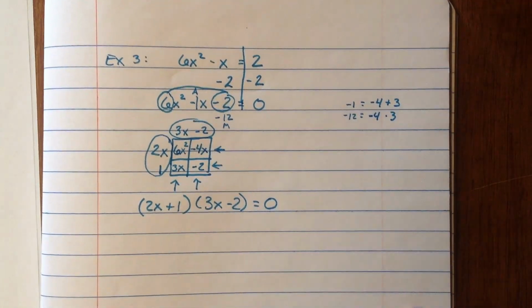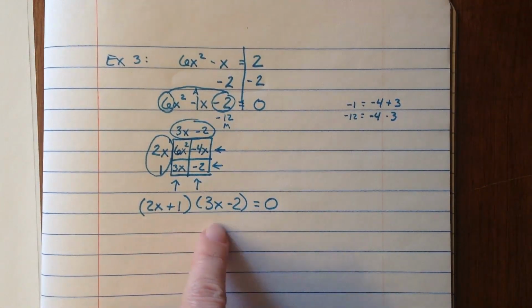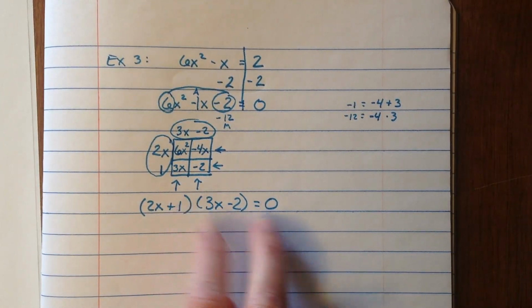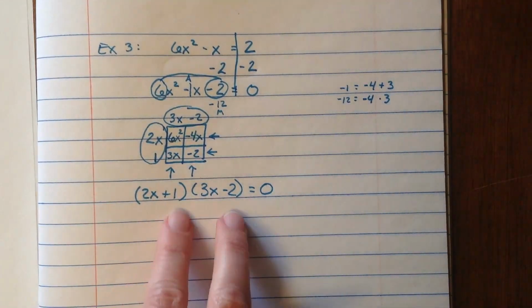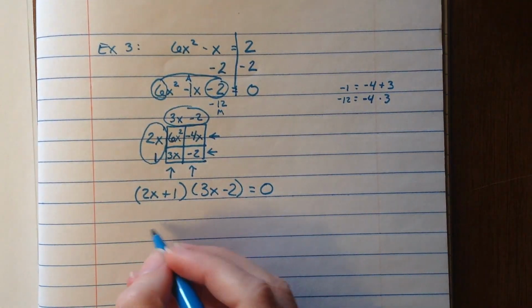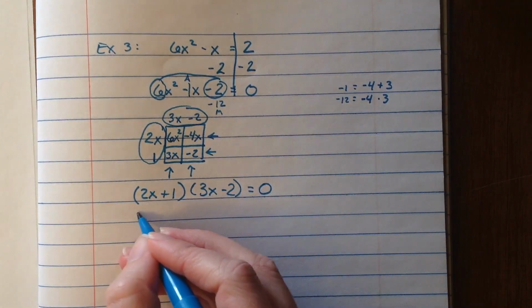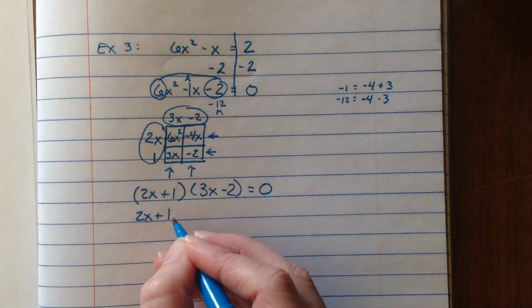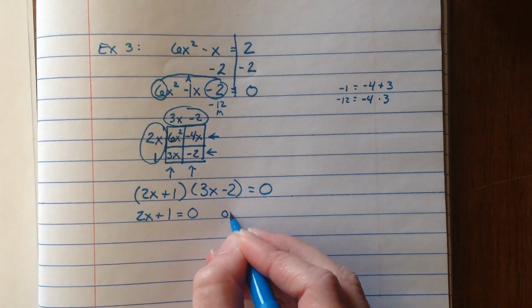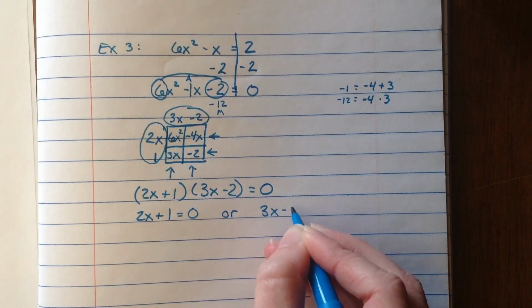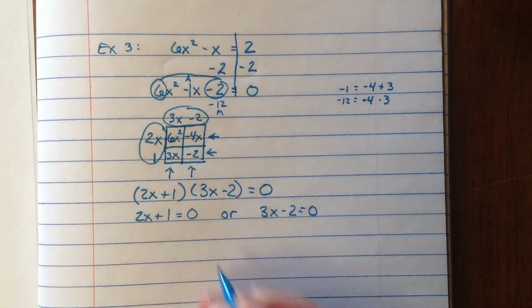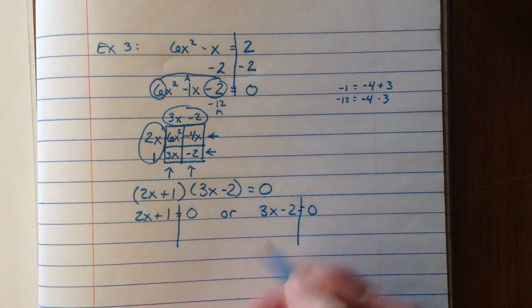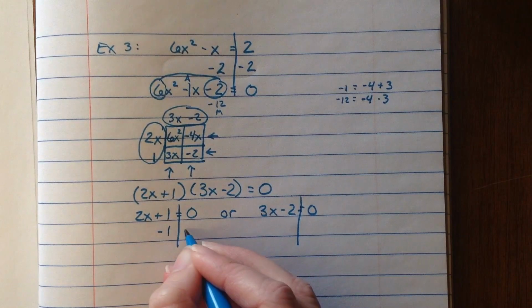And so we're not finished because remember, our whole goal is to solve for what x is going to be. So I've got two factors being multiplied together equal to 0. And so my last step, once I have my factors, just like we did a minute ago, is to set each of those equal to 0. So I'm going to copy them down. So it's either the first one, 2x plus 1 is equal to 0, or the second one's equal to 0 in order to make my product equal to 0. So first one equal to 0, second one equal to 0, draw your lines down the middle, we're going to solve each one. Now this one's going to take 2 steps to solve, but that's okay.